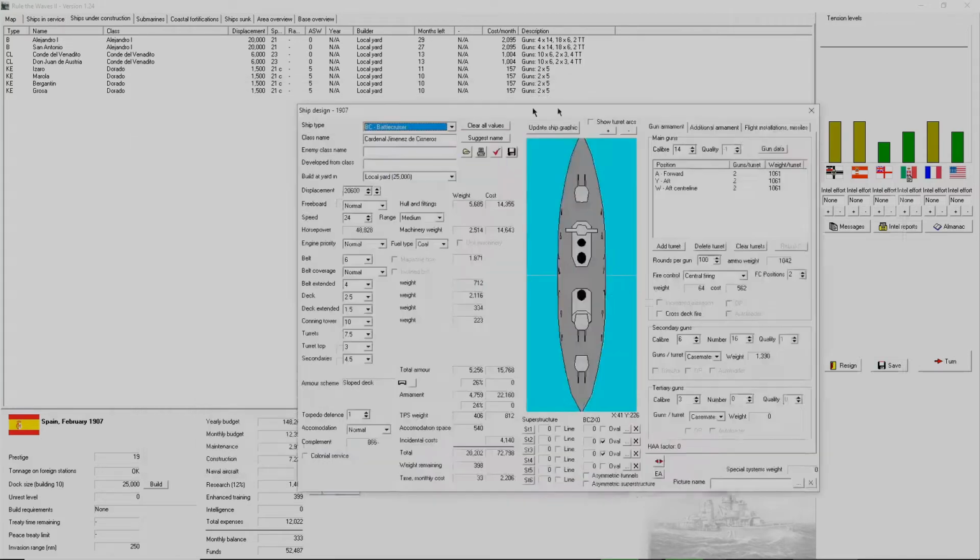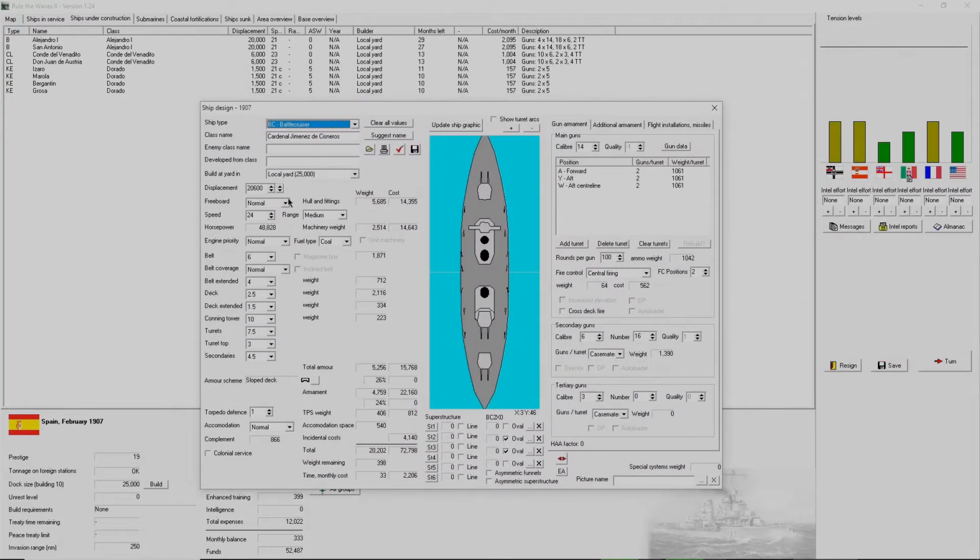20,000 ton, 24 knots for 2,200. Let's shoot for 25 knots. I think we can do that. Move the secondaries down to 3. We're really going to have to work a little more on... So we need... Got to have 12-inch turrets. Conning tower down to 9.